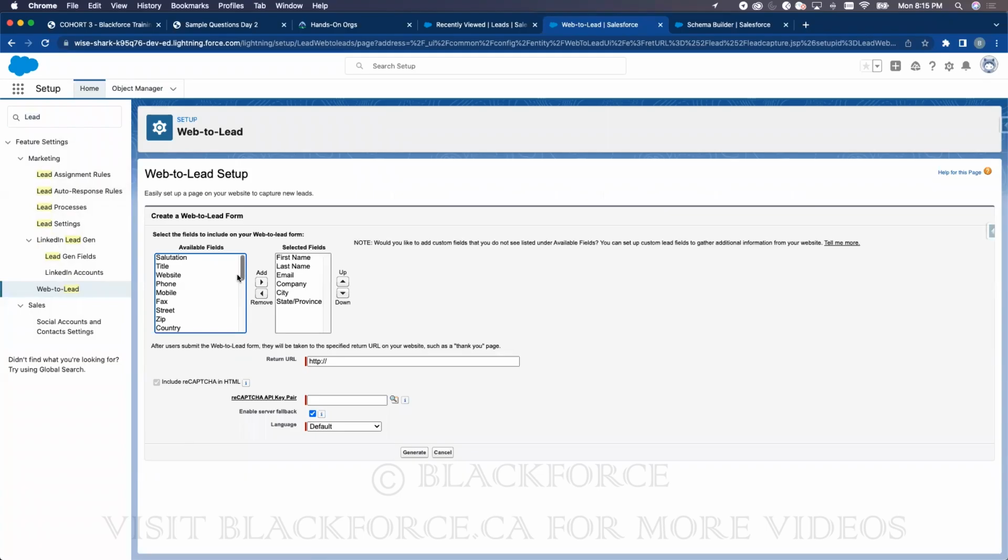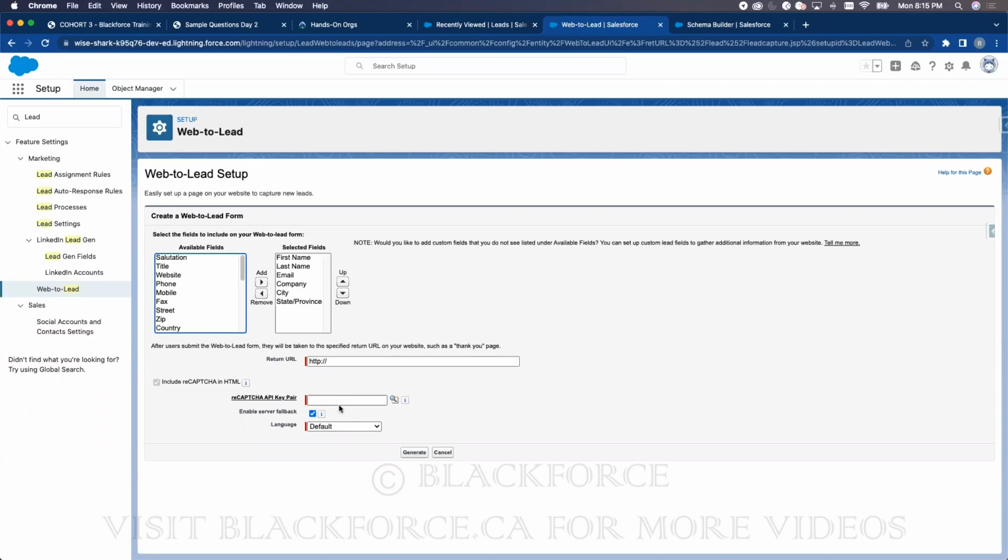Like some of you working in the Blackforce work experience, I've asked you to create some fields that are currently not default to the lead object. All you need to do is create those fields and they will automatically pop up here. Once they pop up, you collect those fields and you create your web-to-lead, which is similar to your web-to-case, okay? Everything I'm teaching here right now, you probably already know if you attended my Service Cloud session, and you generate web-to-lead.